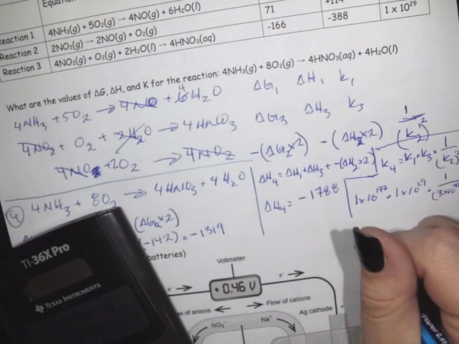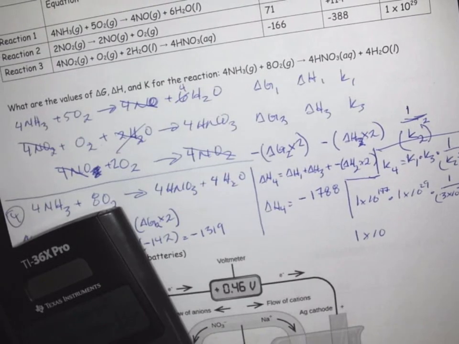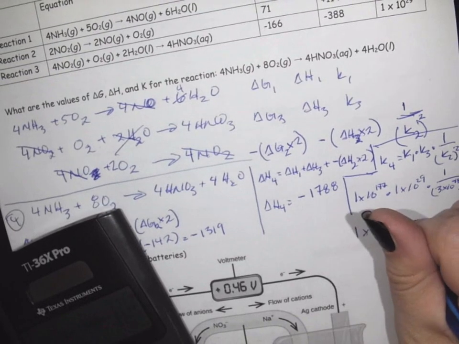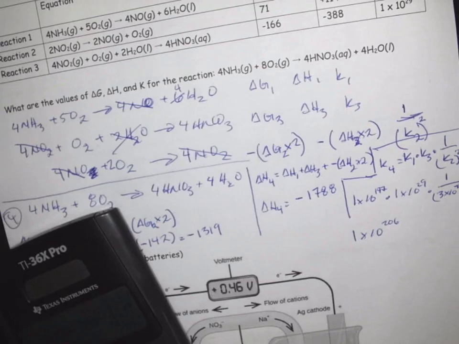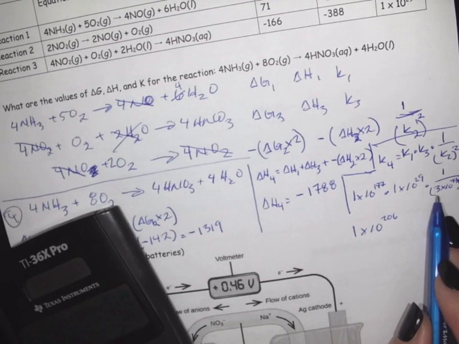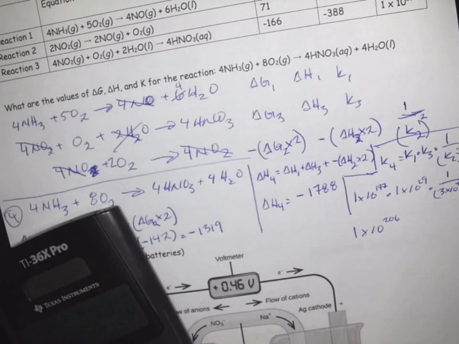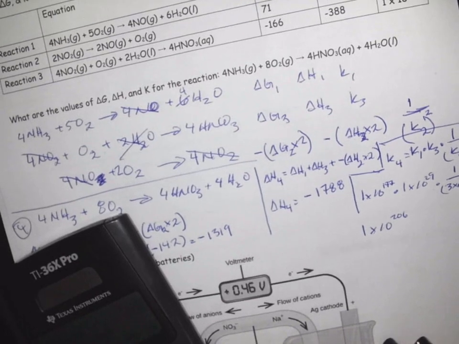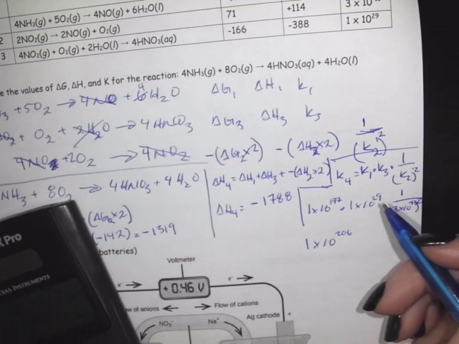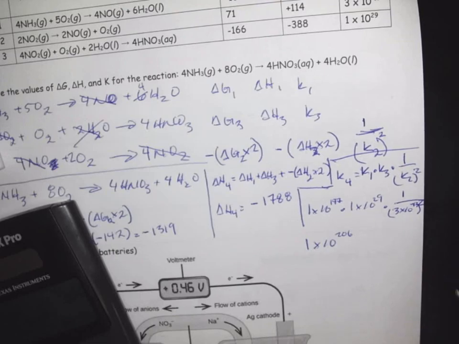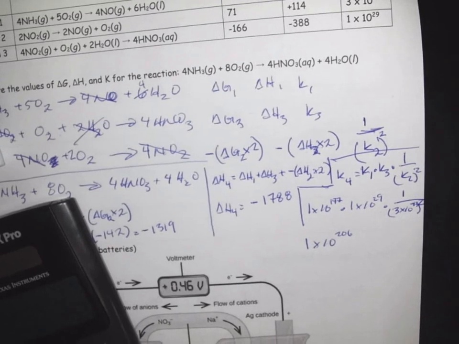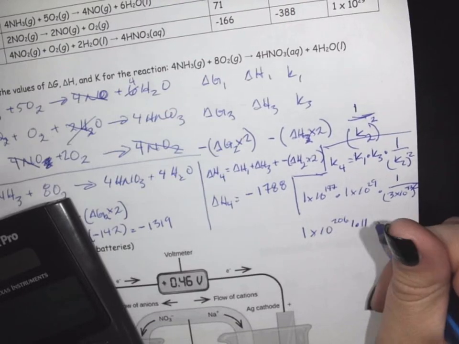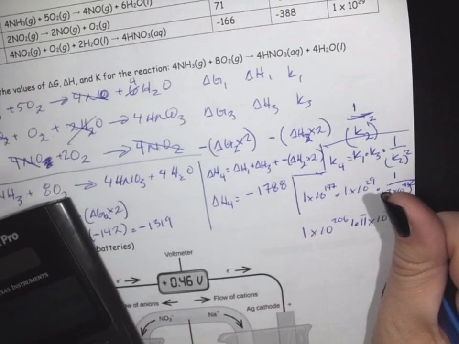Okay, so really quick, first thing, let's do this section. So multiply the coefficients. 1 times 1 would be 1. And then add the powers. So 177 plus 29, so it would be 206. Now if I take 3 times 10 to the negative 13 and square that, then that is 9 times 10 to the negative 26. And if I do 1 divided by that, that is equal to 1.11, etc., times 10 to the 25th.